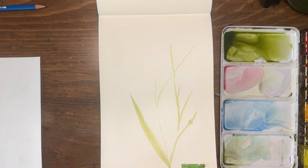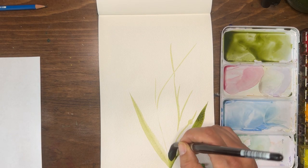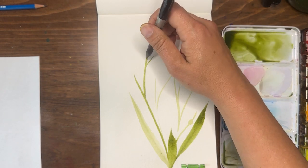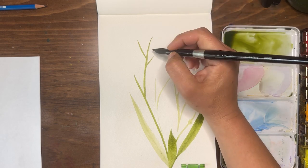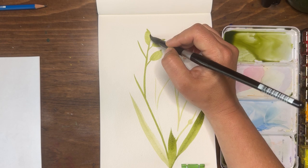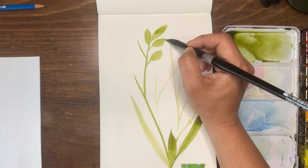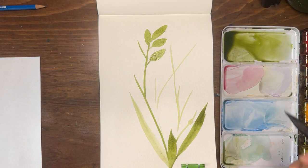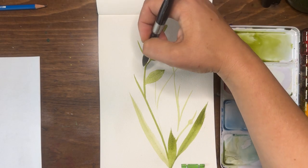You can make leaves, stems, petals, and all kinds of texture this way. I'm just throwing down some leaves and stems — thicker stems with more pressure. You can see lighter value and darker value in the same color, just more water or less water. The Silver Black Velvet is a natural hair brush and doesn't have as much snap as a synthetic brush, so I actually struggle with some of my leaves because I lift up too quickly — but I love this brush for lots of other things.